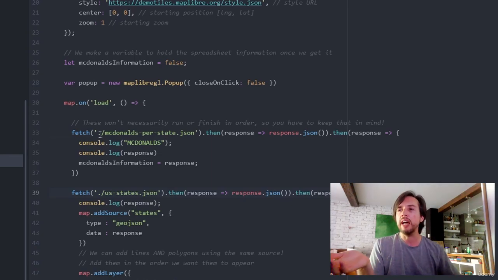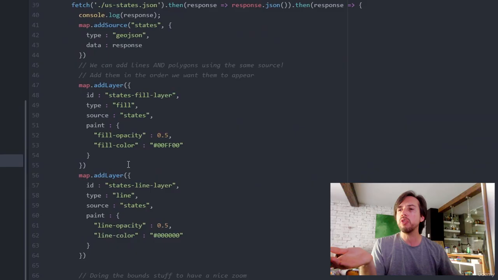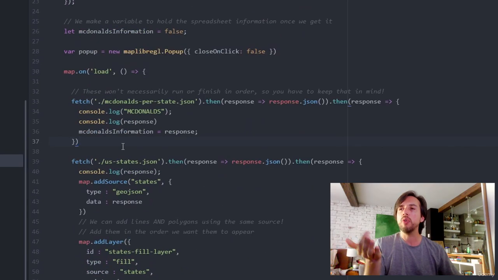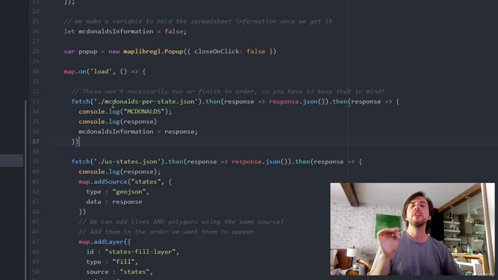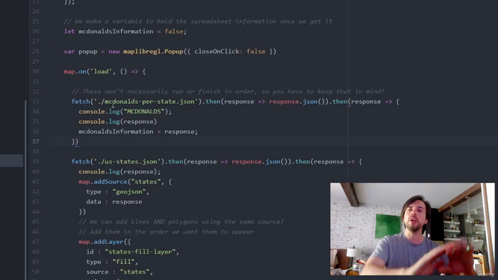So knowing that, when the fetch calls run, we don't know when they necessarily finish, okay? We don't need the McDonald's information when we first load the map right now for what we're doing. We just need the US states information because that's what we're putting on the map.